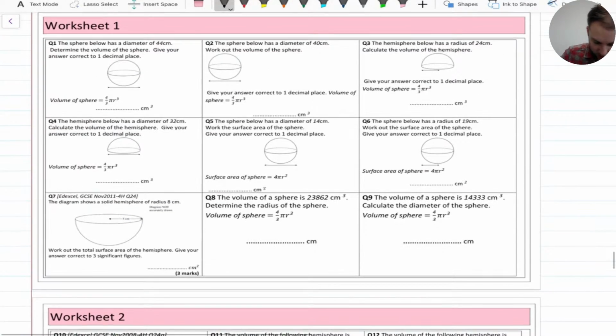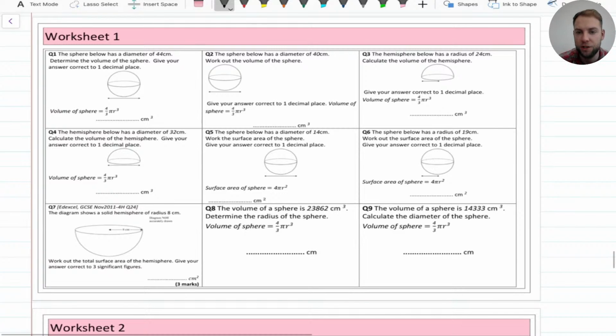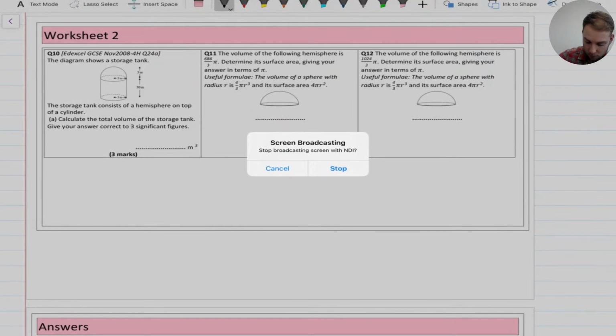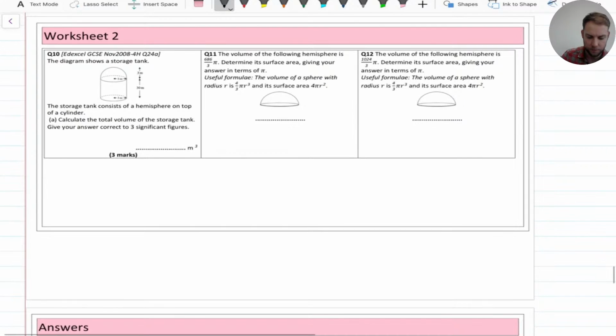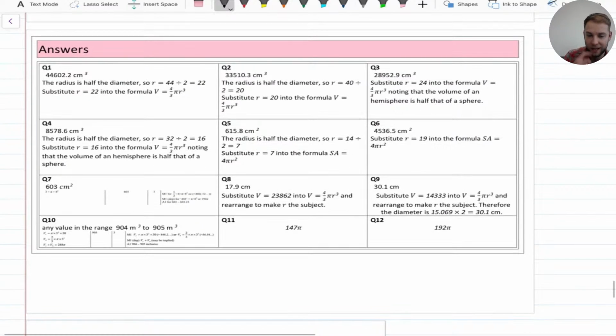So we're going to have a go at some questions now. So if you're catching up at home, here's the worksheet and the questions I want you to have a go at. So pause now and have a go at those if you're catching up. And if you're catching up at home later on, pause now and have a little go at those ones down here. So have a go at those ones. And if you want the answers, there's the answers to those. So if you're catching up, there's the answers.